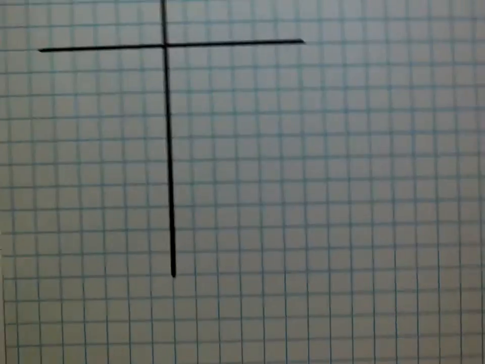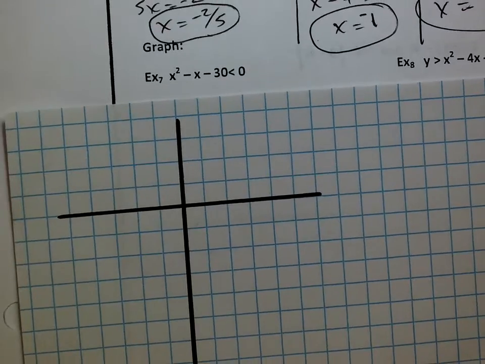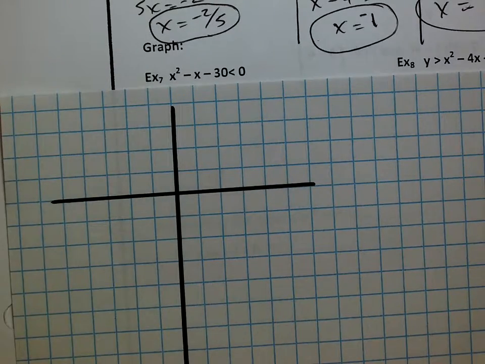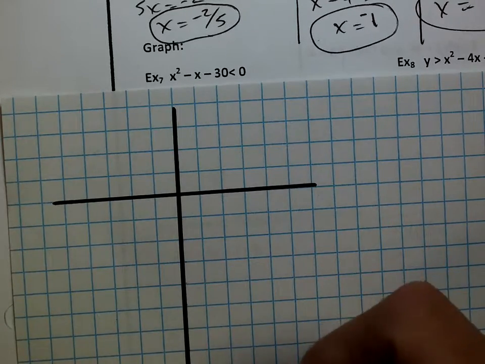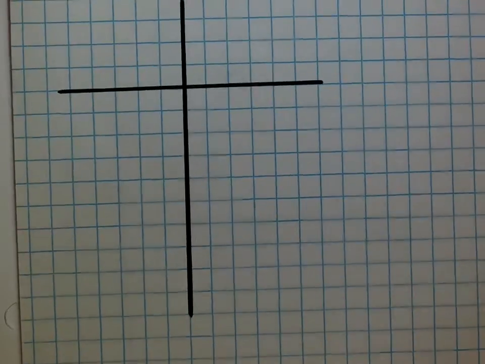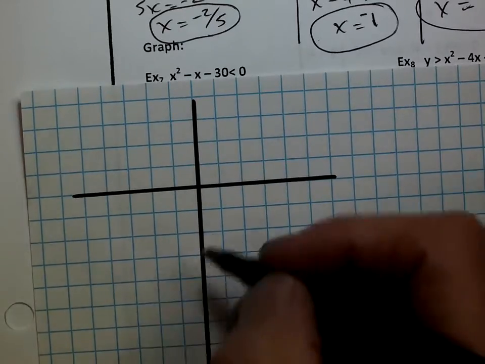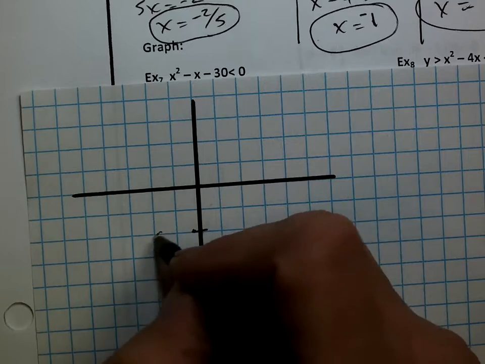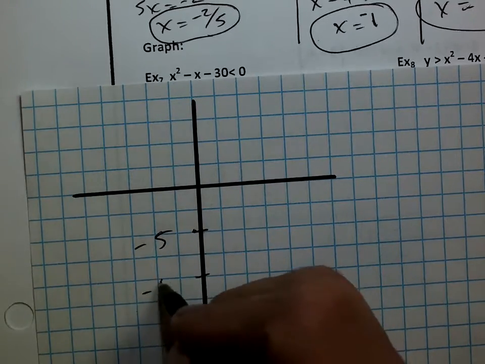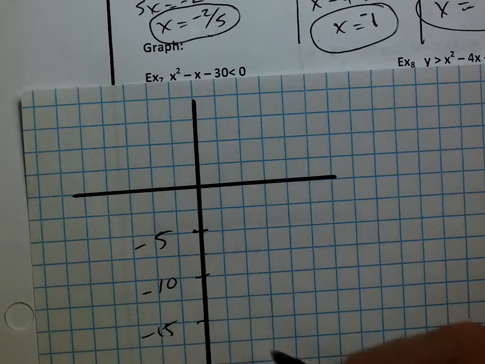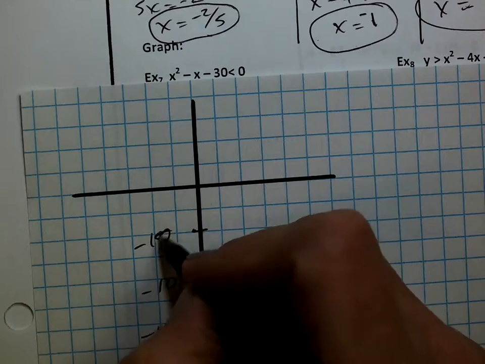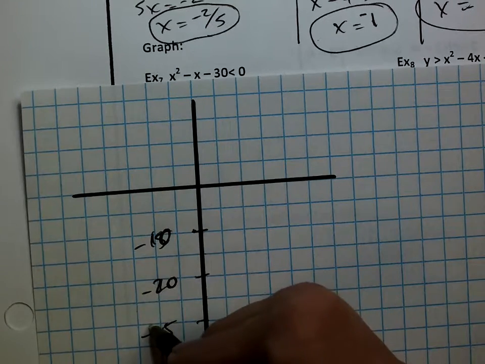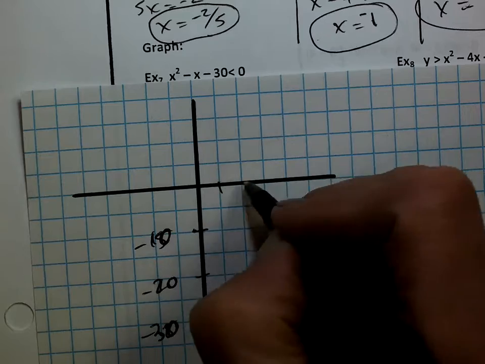I'm pretty sure though it's going to go all the way down to negative 30, so I might have to change my scale. I may have to go by 2s to get it down there. Let's see, maybe more than that. 2, 4, 6, 8, 10, 12, 14, 16, 18, 20. Man, it's going to have to go way down there. Well, all right, I'll go by 5, negative 10, negative 15. That's not even going to work. Okay, well, maybe we'll just go by 10s. Negative 10, negative 20, negative 30. There you go. That'll fit. I'll just go by 1s on this one because I know what it's going to be.